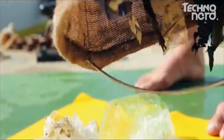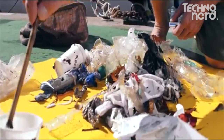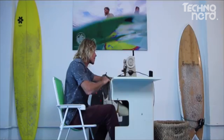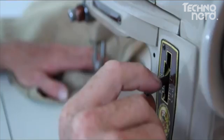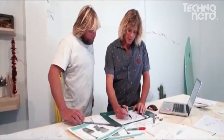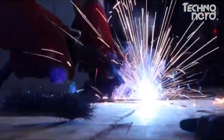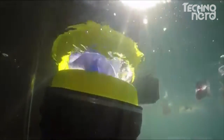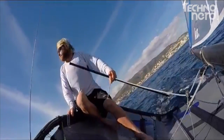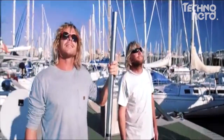Another good thing with the location of the Seabin is that people can see what we're catching, what they're swimming in. It's been a big change in our life — we quit our jobs, we've taken all our money and we're putting our heart and souls into making this happen. One of our goals is to make the Seabin from our own plastics to create another Seabin to capture more — it's a domino effect. The second goal is to create a world where we don't need the Seabins. Imagine a pollution-free ocean for our future generations.